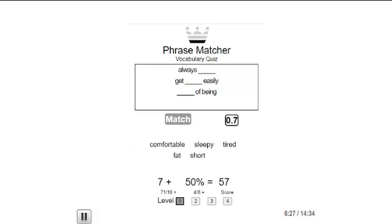The format for the questions in all of these apps is the same. Students attempt to match one of 5 words with the blanks in 3 phrases. More than one of the 5 words may be a match for 1 or 2 of the phrases, but only one word can replace all 3 blanks.